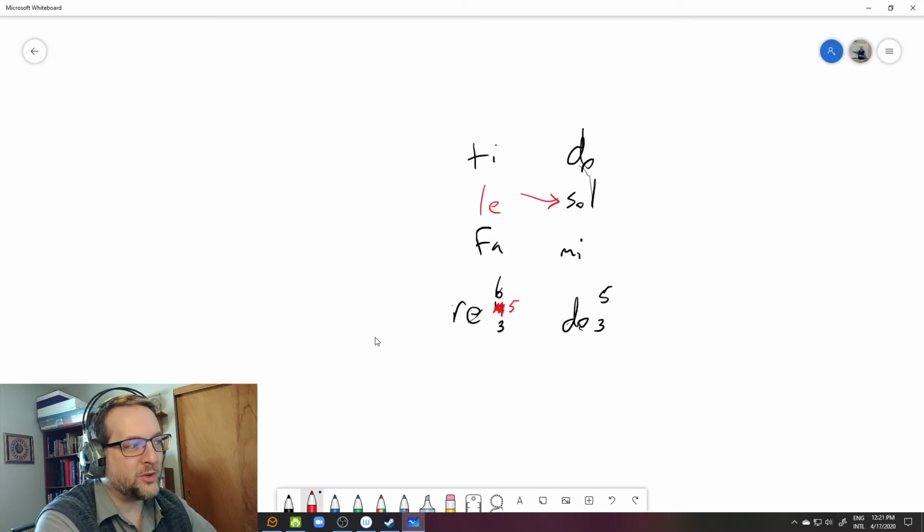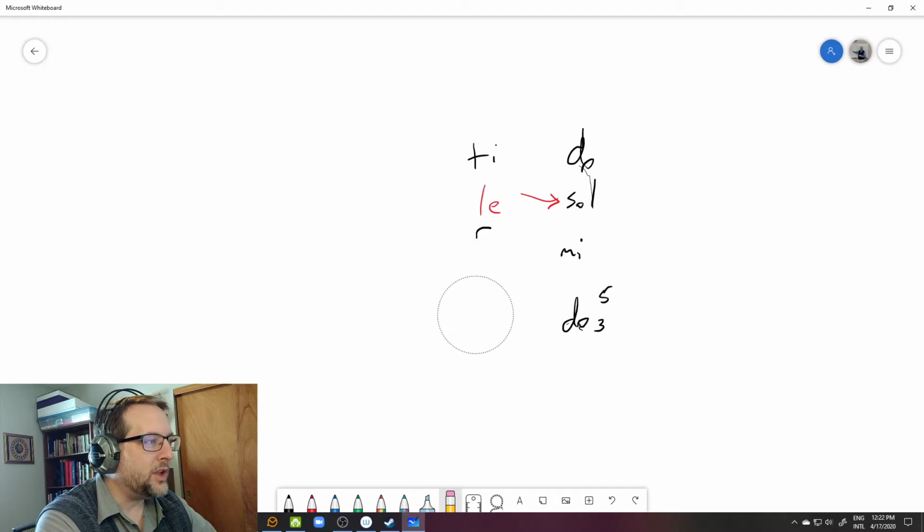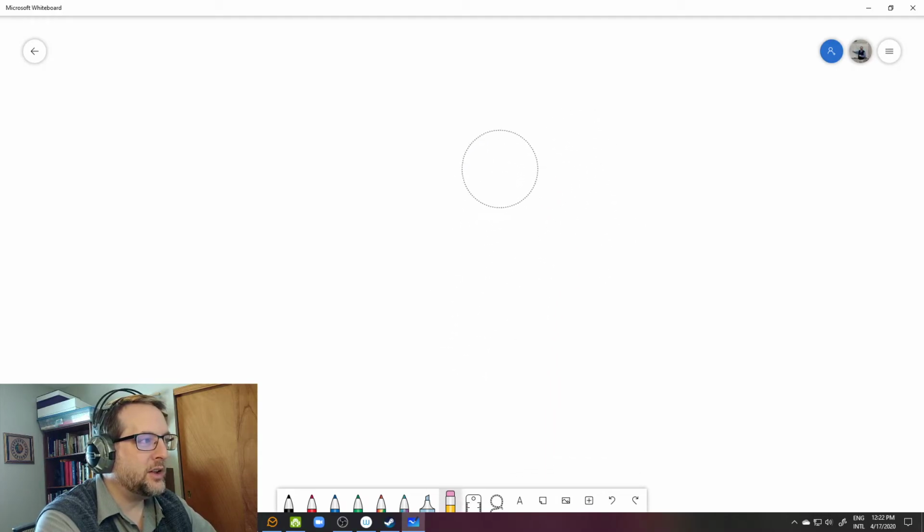I changed the sol, which was a 4, to the lay, which is a 5. And it behaves the same as a 6-4-3 chord. In fact, a really neat thing to do with this is to, let's take it down. It's actually going to cause us some problems, but let's do it.